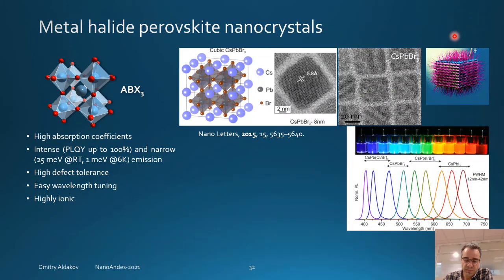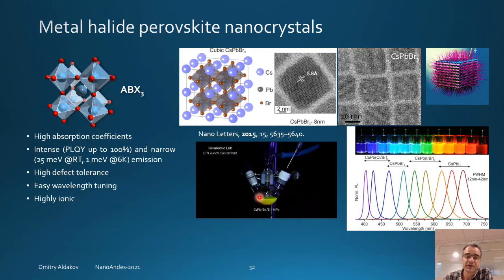The difference with respect to classical nanocrystals is that usually you tune the wavelength by tuning the size, and in this case it's less efficient, but what is extremely efficient is when you change the halogen. So ABX3, X is halogen. If you switch from iodine to chloride, you can get all the spectrum from deep red to deep blue, and you can get all types of alloys in between. So this is very nice, and the cherry on the cake is that it's very fast. As you can see here, you inject the halogen precursor and it changes the emission right away. In 2 seconds you have already a complete conversion of your system.